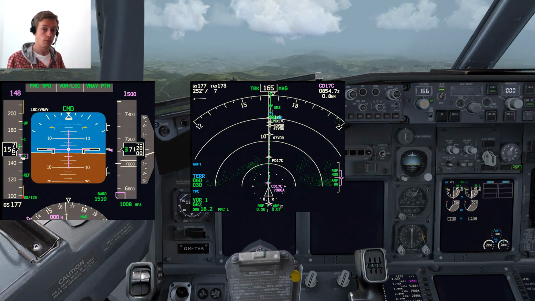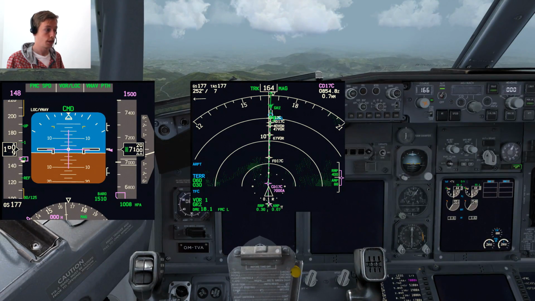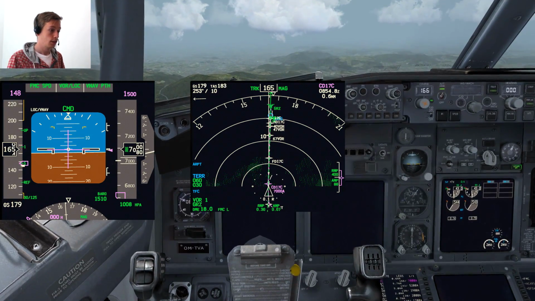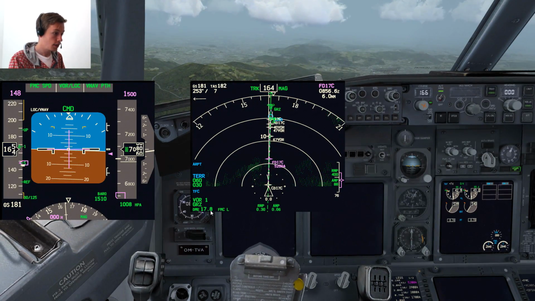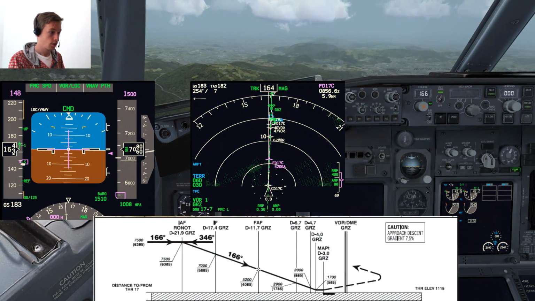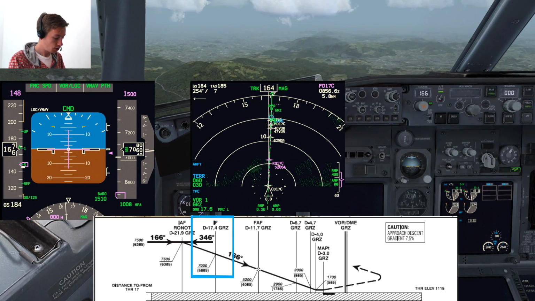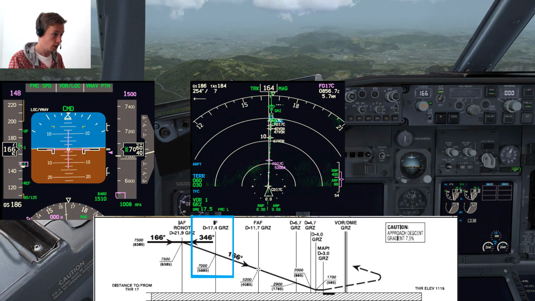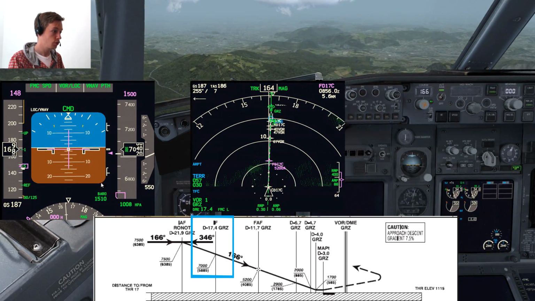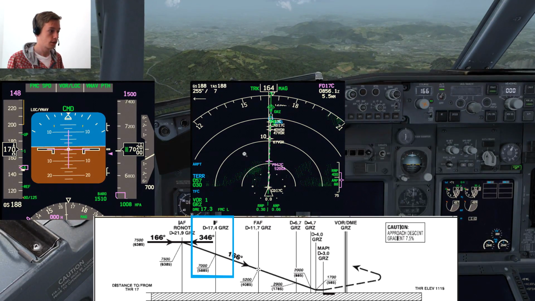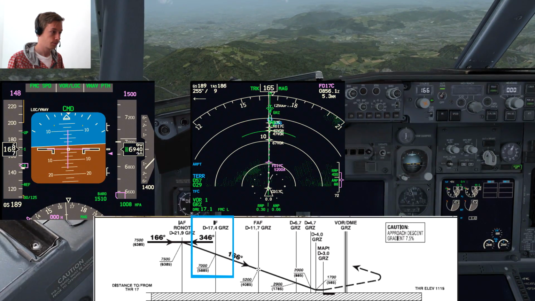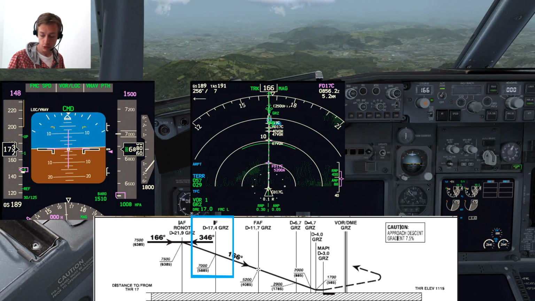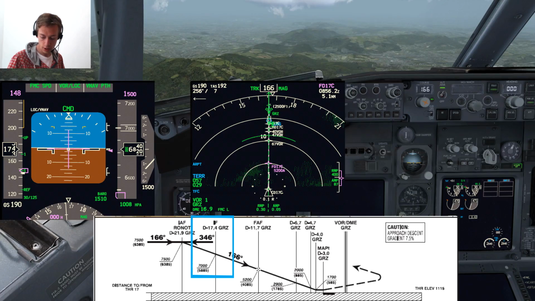Now again, I would also be able to use vertical speed, which I might do in a minute. Anyway, we're crossing now 18 DME. So as you can see on the chart, 17.4 DME. Okay, there we go. Our altitude should be 7,000. Okay, that's kind of correct. And now the airplane really starts descending. I think I will just put flaps out for an extra bit of drag.